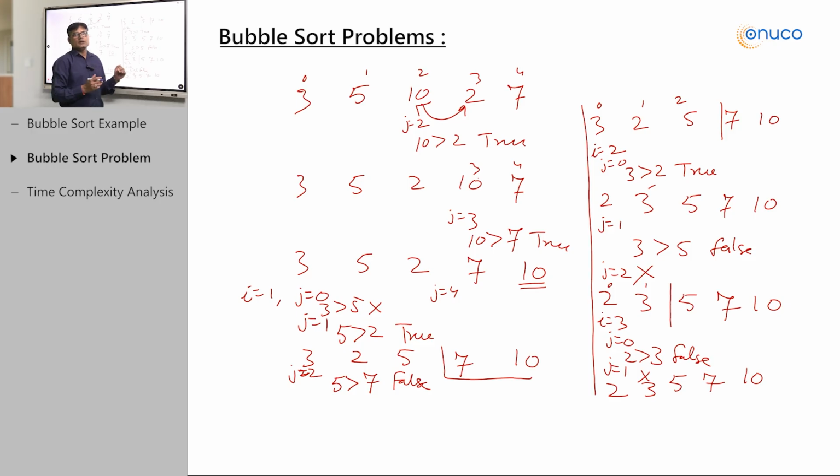As I said, in bubble sort we are going to find, based on the comparisons, the largest element, which will go towards the right-hand side, the last position. Similarly, the second largest element, after getting swapped again and again, will reach the second last position, right? And similarly, we are going to repeat all these iterations. At the end, all the elements will be in ascending order.